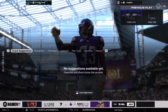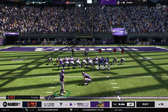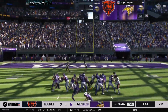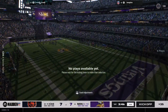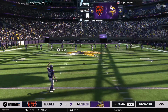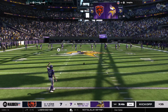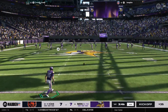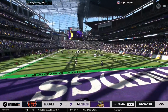Touchdown, Vikings. Aaron Jones, he has career touchdown number 78, tying in with both Eddie George and Frank Gifford on the all-time list. And the Vikings are able to strike back quickly with an early touchdown of their own. Each team's had it, each team has scored. 7-7 here as the kick's away.